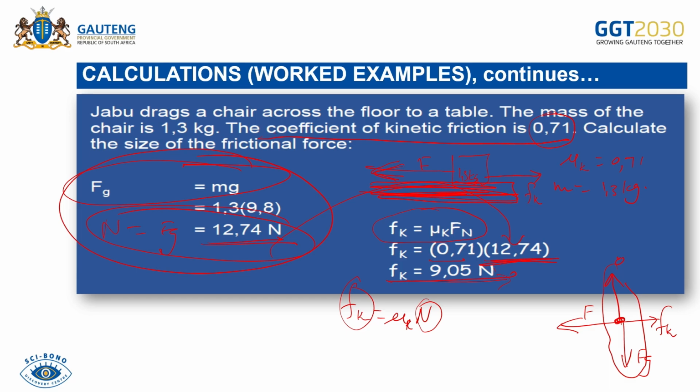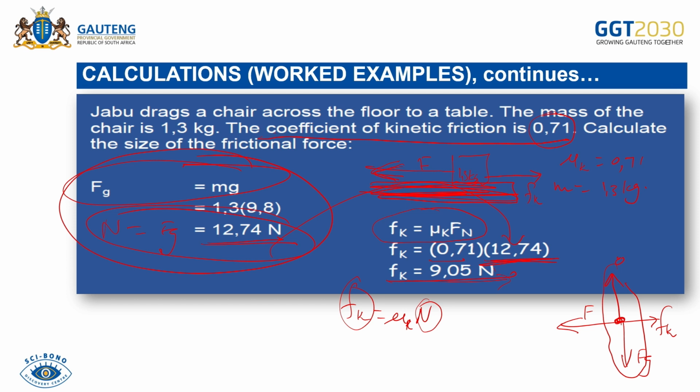But now in a case where the force on the horizontal plane is applied at an angle to the horizontal, it's either your normal force will be equal to Fg minus Fy, or Fg plus Fy. If it's pulled at an angle, it's Fg minus Fy. Pushed at an angle is Fg plus Fy. Okay, and I've shown you how you got to that Fg plus Fy, Fg minus Fy, right? Then on a vertical plane, no normal force, right? And then on an inclined plane, the normal force will be equal to Fg perpendicular.